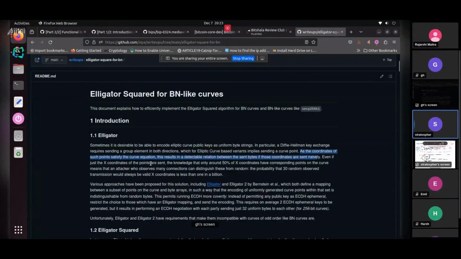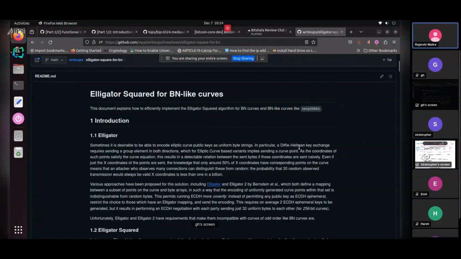Even if just the x-coordinates of the points are sent, the knowledge that only 50% of the x-coordinates have corresponding points on the curve means that an attacker who observes many connections can distinguish these from random. The probability that 30 randomly observed transmissions would always be valid x-coordinates is less than 1 in a billion.